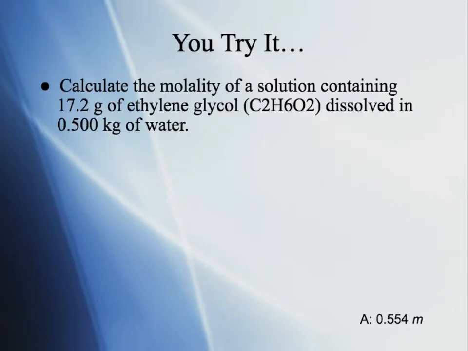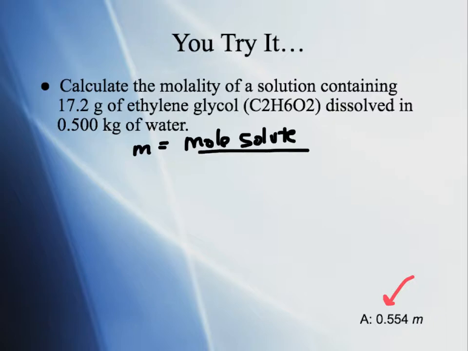Here's an example that you can try on your own, and I have the answer right there for you. Calculate the molality of a solution containing 17.2 grams of ethylene glycol. This is an antifreeze solution that is dissolved in 0.500 kilograms of water. So what you'll do is use your molality, which is moles of solute divided by kilograms of solvent. Go ahead and do that on your own and check your answer right down there.